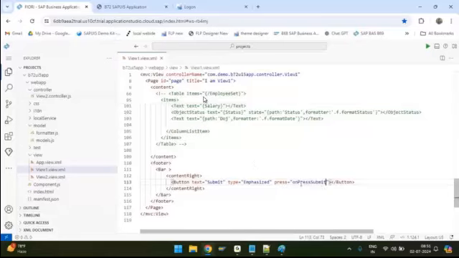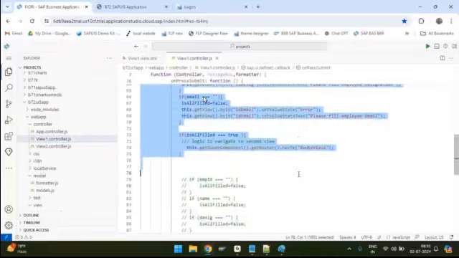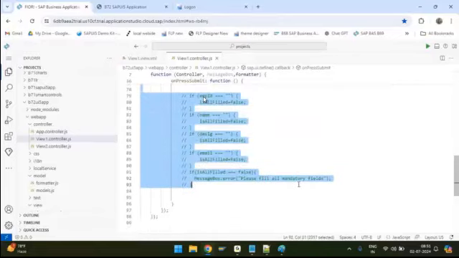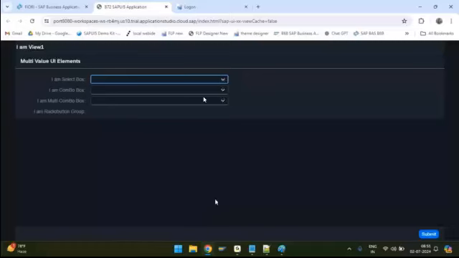And let me give type equal to emphasized, which is a blue color, and press equal to onPressSubmit. Now let me copy the function into the controller. I think we already have onPressSubmit, but let me remove this code. This we have written for something else. All right. Now let's have a look at the output window, and then we'll get into the coding.